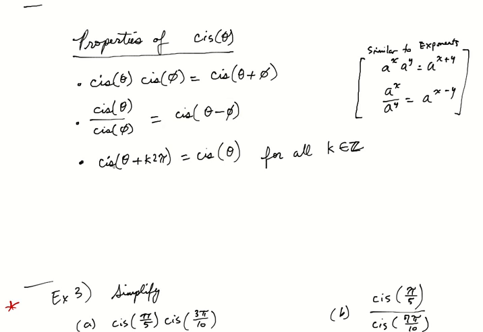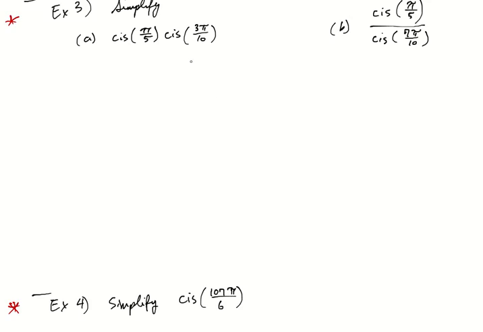Since we're talking about cosines and sines, and you know how they're periodic, the cis of theta plus 2 pi times k, where k is an integer, can be reduced into the desired angle, between minus pi and pi, and we can write it as cis of theta. So we can simplify these large angles into smaller ones.